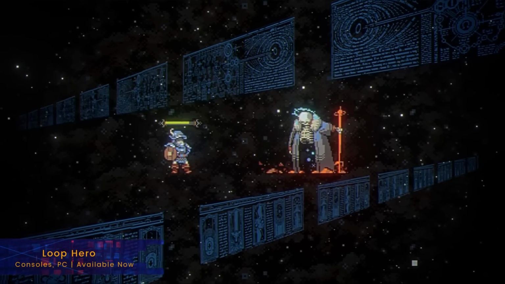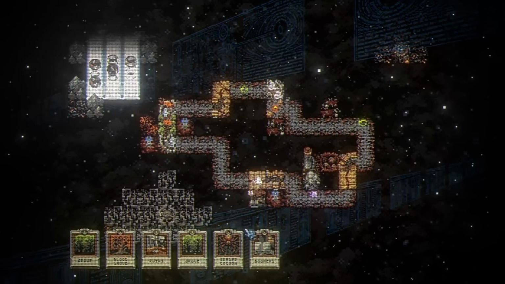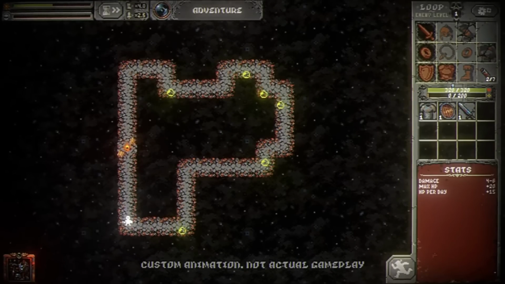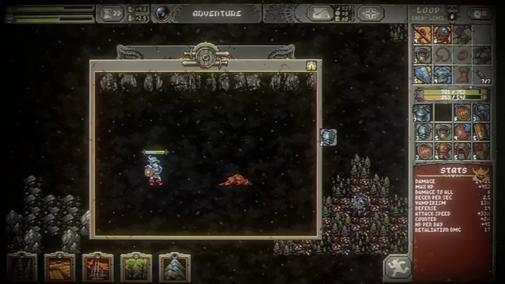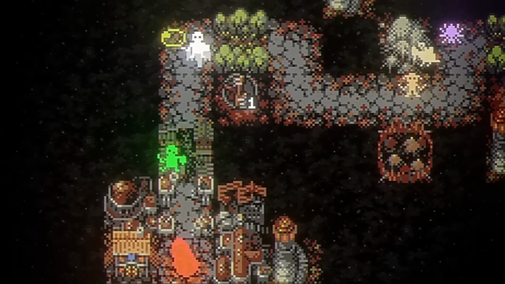the evil Lich who has thrown the world into chaos and darkness, and it's up to you to save the world. Loop Hero has a really simple but unique concept with the blending of roguelike mechanics mixed with deck building to bring a game all about strategy and collecting loot and upgrades.